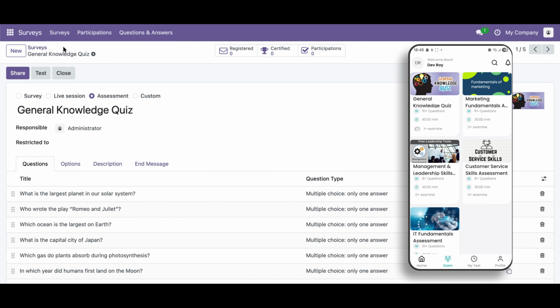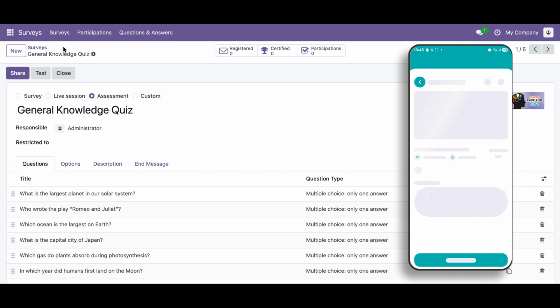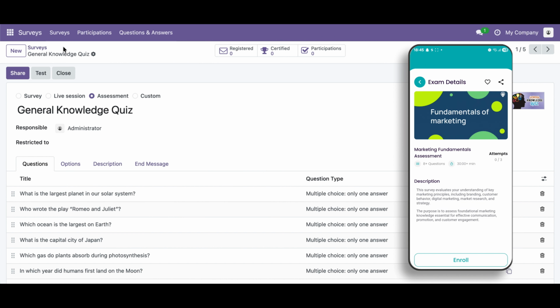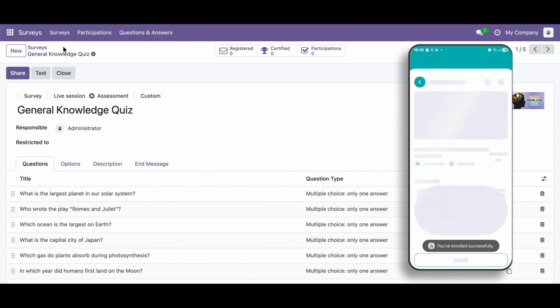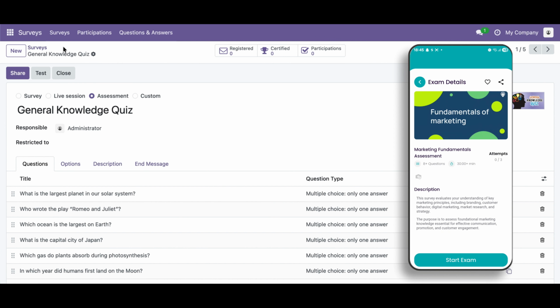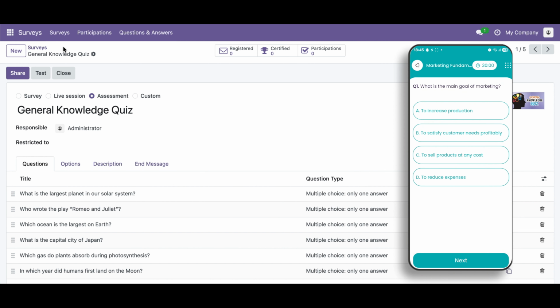Let's start another exam. Let's start the marketing one. Once I enroll, I can start the exam. Let's start the exam. I have a 3 attempts limit. If I fail, I can retry 3 times.